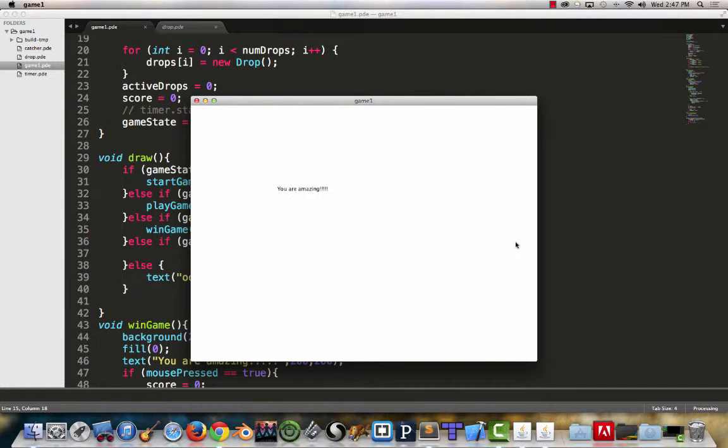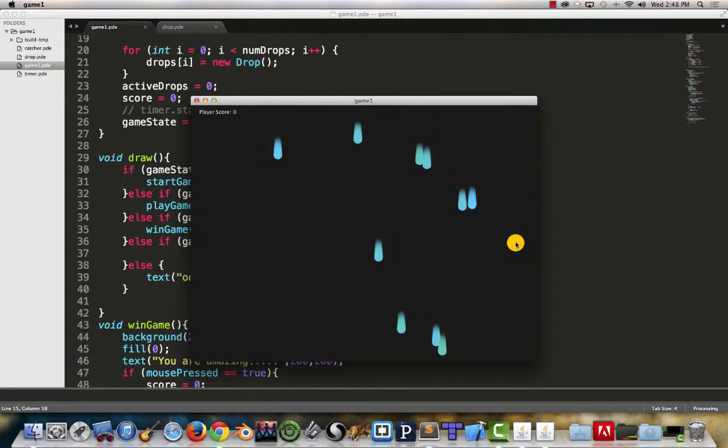Great. Now the moment I click to play again, what you'll notice is all those remaining drops will be exactly where I left them off. Because the moment I change my game state, we no longer tell them to update themselves or display, because we don't see them, but we never told them to go anywhere other than where they were previously. So the moment I click to play again, you'll see that they're all exactly where they were on screen and they just pick up where they left off.